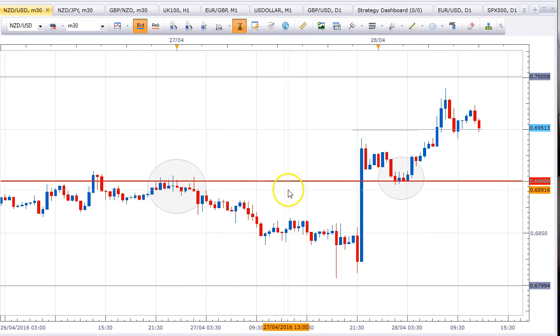For example, if we look at this low wick, it reached 0.6807. That's 7 pips away from 0.68 down here. Now, if you're trading, as I said, 1 minute, 5 minute charts, that can make all the difference between a successful trade and a loss. 5 pips, if you're leveraging up to a contract of 100,000, you have gained or lost $50, €50, whatever you're trading in. So you have to be quite precise.